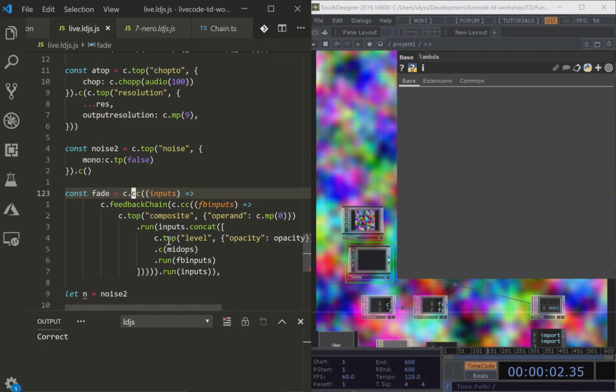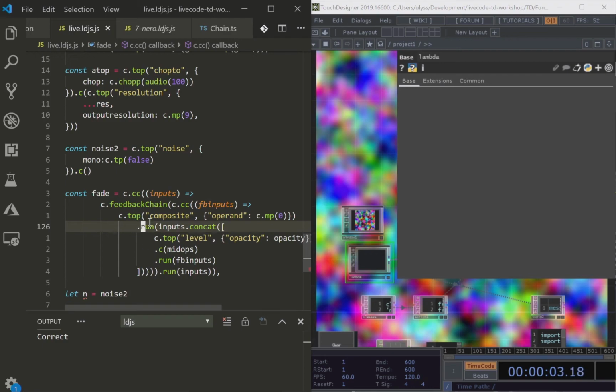So you have to create, remember how I was saying you can create a node from a function of inputs. So that's what you have to do for this. We have a specific thing called a feedback chain that takes in a collection of these functions that take in feedback inputs. And this one specifically is doing a fade effect. So we have the composite here.